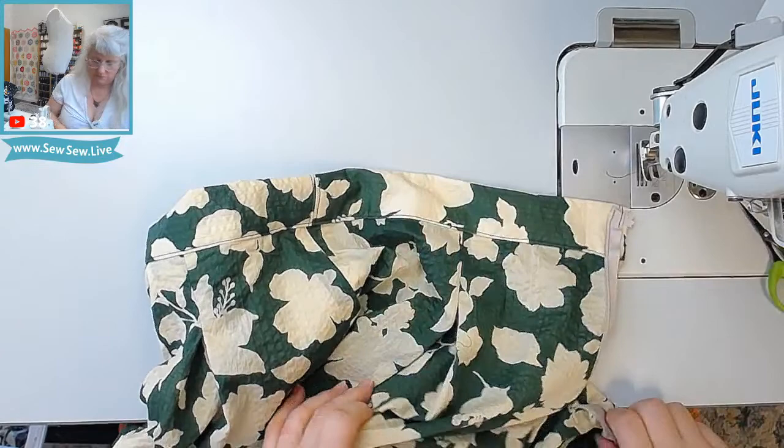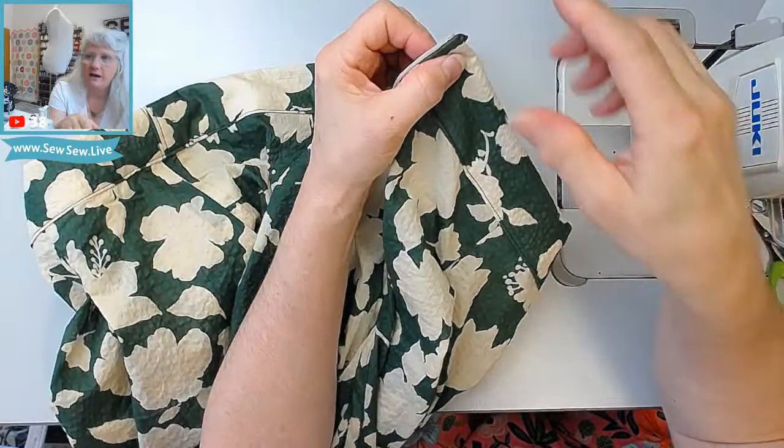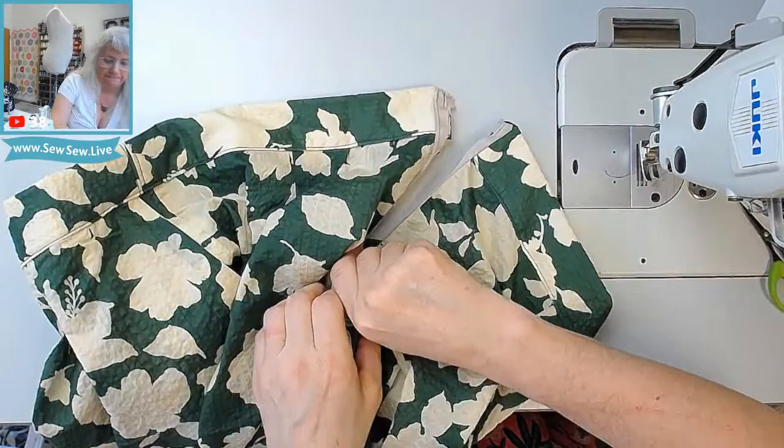So right above the zipper, because see, the zipper ends about right here. This particular invisible zipper has a clear stop at the top. And I think in my head, I was assuming this was the top of the zipper right here, but it's almost a quarter of an inch below, right there where this little plastic thing is. Hopefully that's not uncomfortable. So I have plenty of room for a hook and eye there.